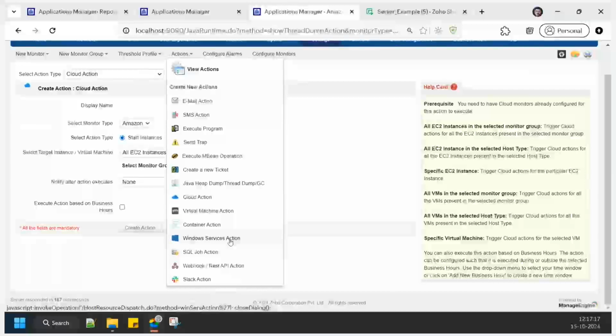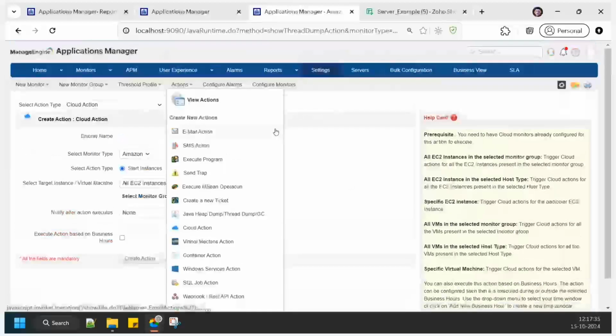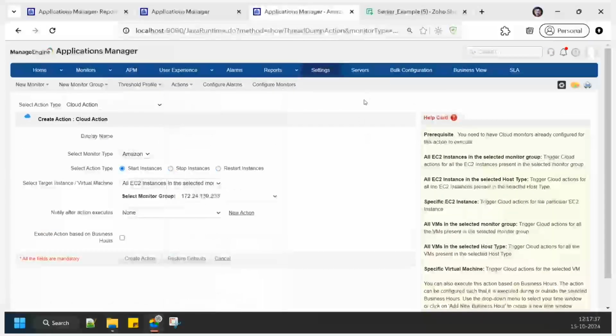If any service is going down on any of the Windows servers and you want to restart the service automatically, you can use this Windows service action. Similarly, we have a SQL job action, and any third-party applications can be integrated via the webhook or the REST API actions. So these are all the actions and integrations we have discussed that are available in Applications Manager.